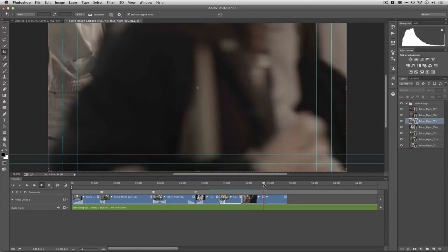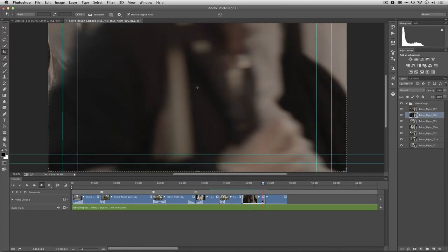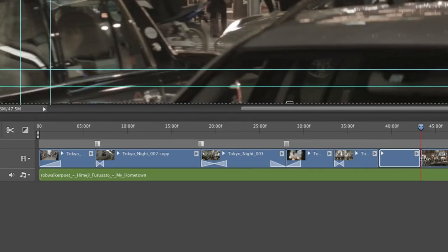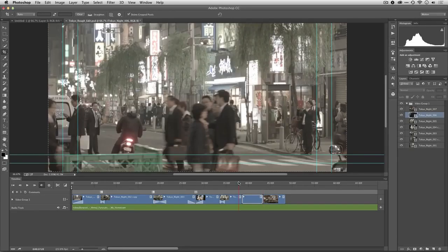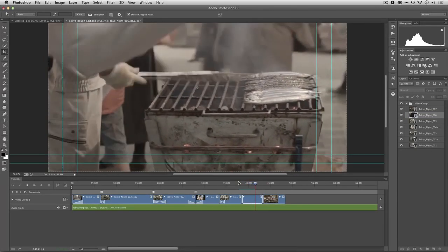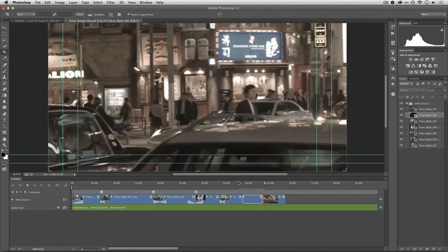That was almost there. Let's just trim that one up a little bit. I'll select it, clip with the scissors, and then click off and on that little clip to select it, and I could press delete. That's essentially an in-camera wipe caused by people walking in front of my camera.